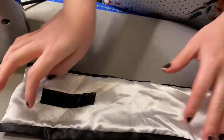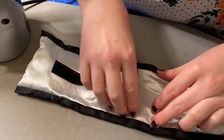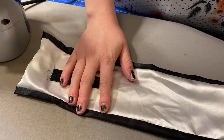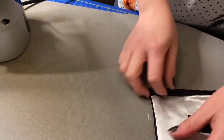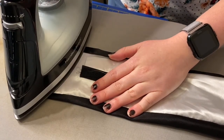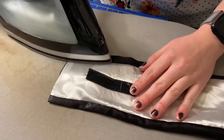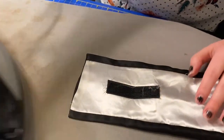Okay, our objective now is to make the black, sorry, this camera's upside down for me, to make the black as even as possible on both sides. It is possible that there's a couple spots where we screwed up and it's not going to be even, but we're going to try our best. We're going to start at the bottom, right here, and we've already poked it out. We have our iron on a low setting. I have it on between silk and nylon for mine. My iron doesn't have like a number. And we're just going to slowly press the entire thing.